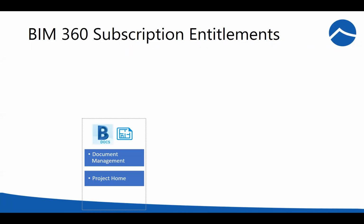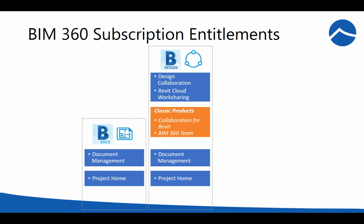Okay. Sorry. So the BIM 360 again. Just want to talk a little bit, very quickly, about this. It's not part of the AEC collection, but it's part of the AEC workflow. You can use it from early concept all the way out in the field to handover to owner use. BIM 360 is a full building lifecycle tool, built on a couple of different tiers or packages: BIM 360 Docs and BIM 360 Design. Docs is just our storage system, with the ability to store and mark up. Design is the ability to work with our Revit models in the cloud.